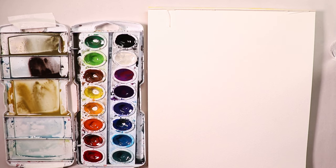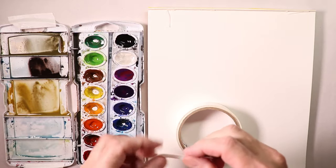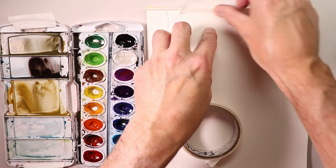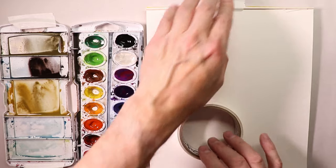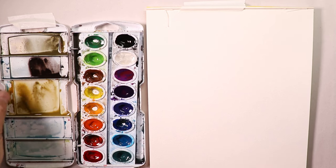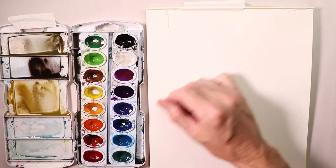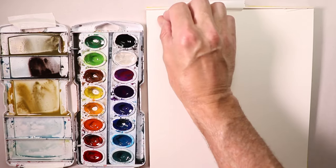I always have artist tape — it's always good to have. I'll just tape down my pad so it doesn't move around. You want to keep your working area secure so things aren't sliding around — that's really important. I have my palette taped down too. When you're painting and drawing, you don't want things moving around at all.